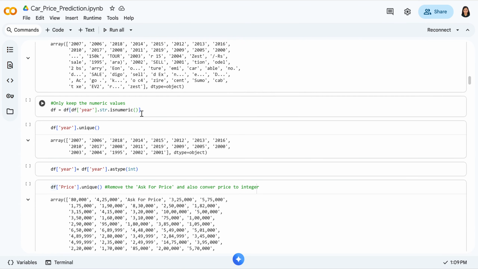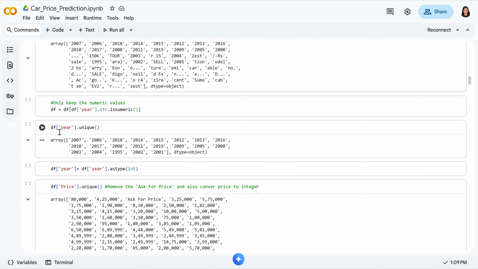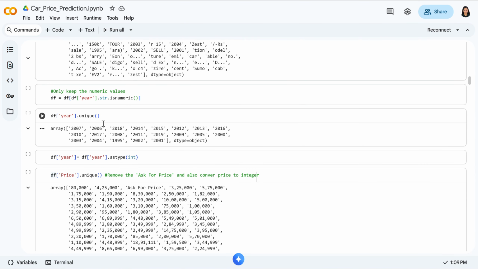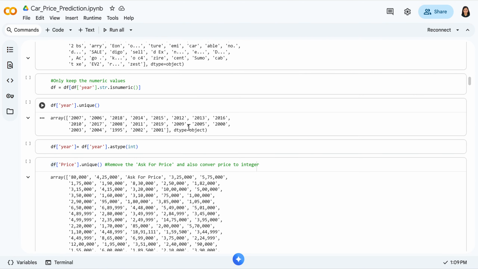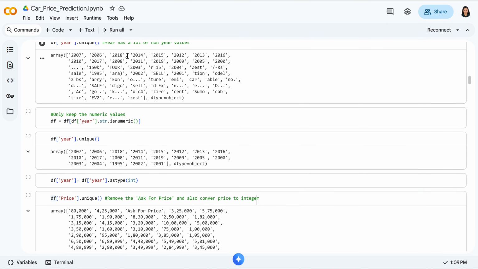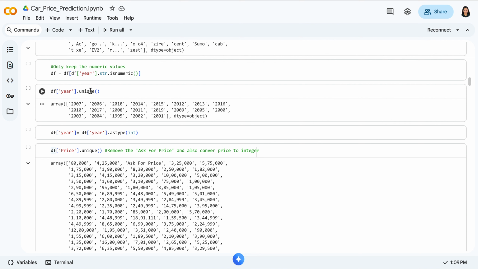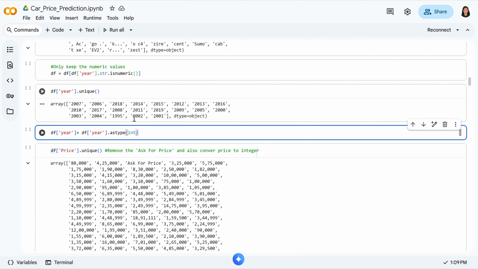We're only going to keep the ones which are numeric. Once this is done, we will check all the unique values. From here we can see that there are no more non-numeric values in the year. So now we can finally change the type to integer.